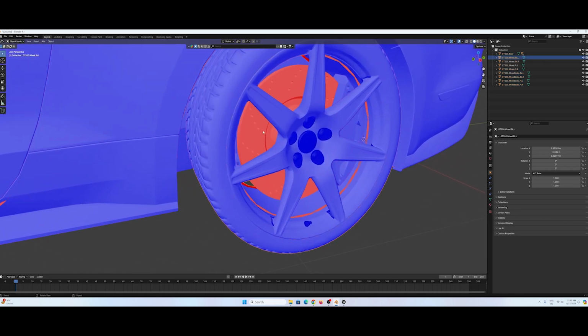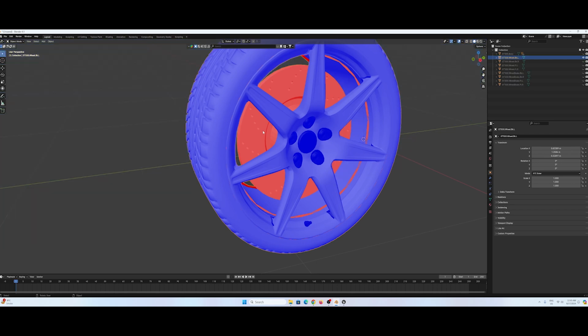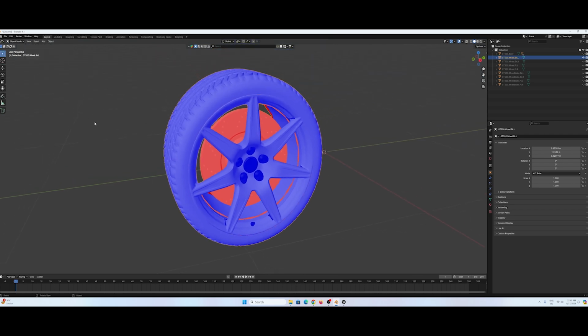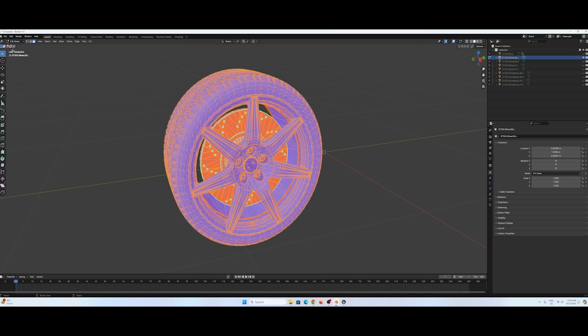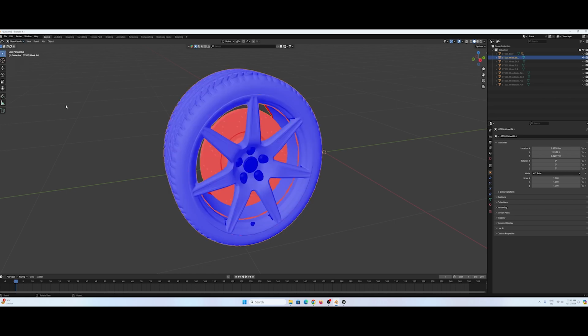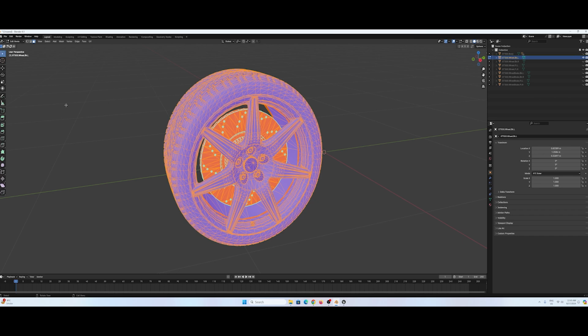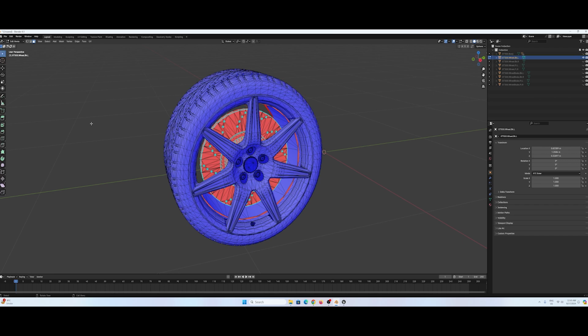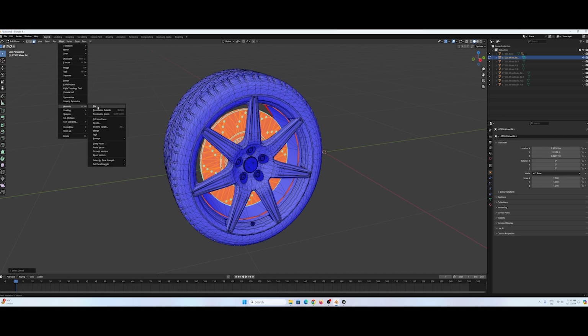Once again, I'm going to select this, Shift H, and everything else gets hidden. I'm going to get this in the view and hit view frame selected, or the period key. Another hotkey to go from object to edit mode is the Tab key. If you hit the Tab key, you'll enter edit mode. I don't need everything to be selected, so I'm going to put my mouse over it and hit L. Everything is selected. Mesh, normals, flip.